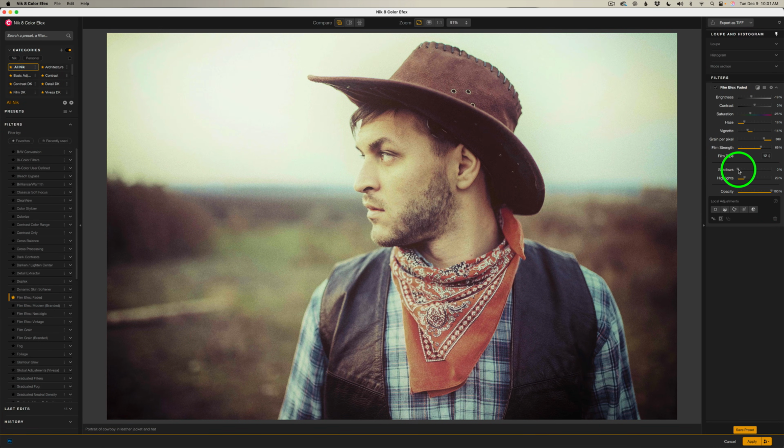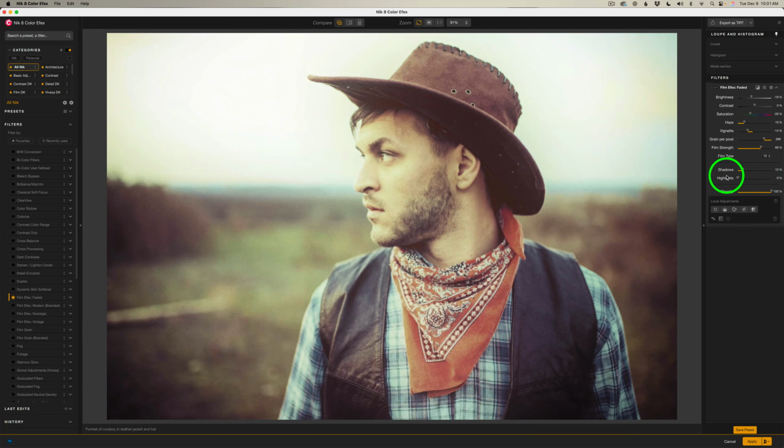And now here's an important slider, the shadow protection slider. We can protect our shadows because the faded look is a low contrast look, and when we move the shadow slider to the right, we're protecting those shadows. So we can make adjustments here and get this to look the way we like it. And for this image, I think I'm going to go to right about here. Looks pretty good.